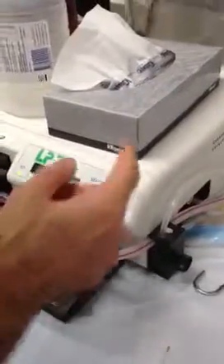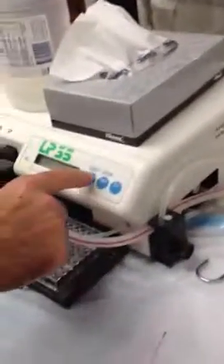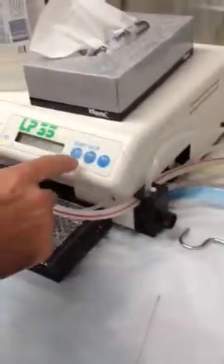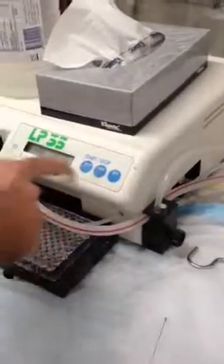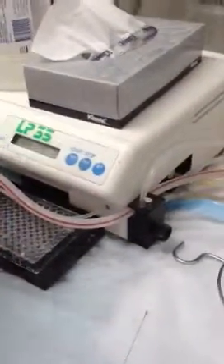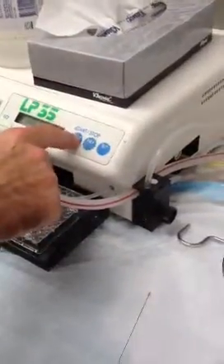The only other thing apart from wash is wash parameters — don't use that unless you're not happy with the current settings. It tells you the basic procedure, which is 80, and you can change it — that's in the manual. The plate mode changes it for 96-well plate versus other formats — we're leaving it on 96-well. Then soak time: at the moment it's got no soak time, but you can make it 10 seconds, meaning it adds the solution and then leaves it for 10 seconds — that just makes the wash longer. Wash time is how long it takes to wash the plate — so 20 seconds.